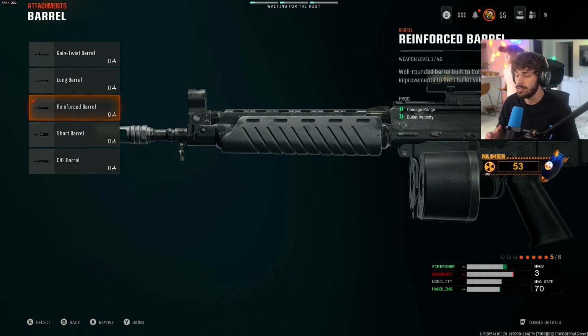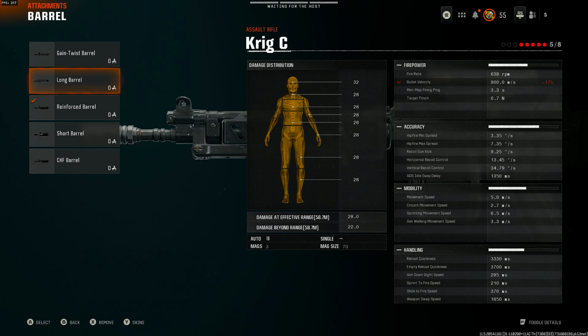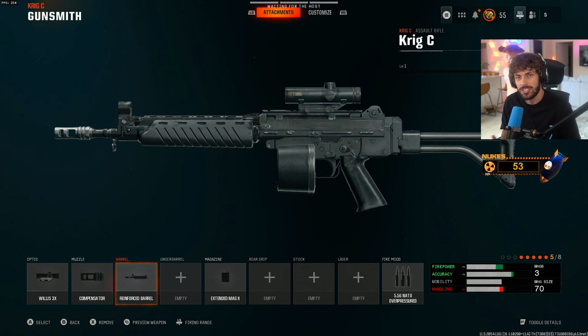For the barrel, we are going to be using the reinforced barrel, although you can add the long barrel. The only thing is I like to have the bolt velocity at least at 1,000 meters per second. With the long barrel, yes, we have more damage range, but our hit scan potential, our hit registration isn't going to be that good, and you're really going to notice that in Warzone. So I have the reinforced, so we get a balance of damage range and bolt velocity.